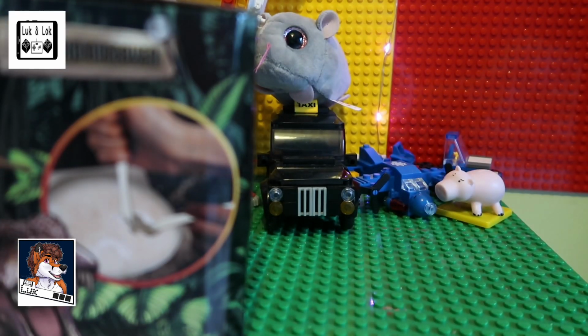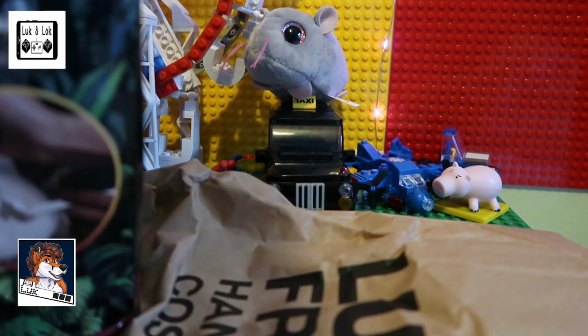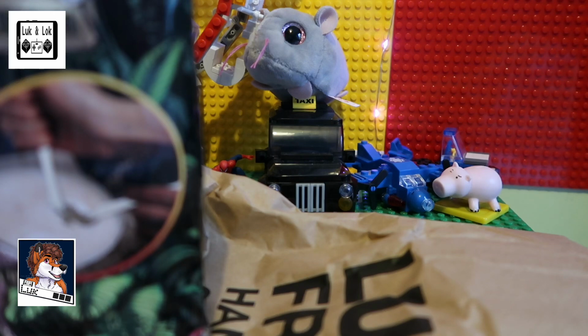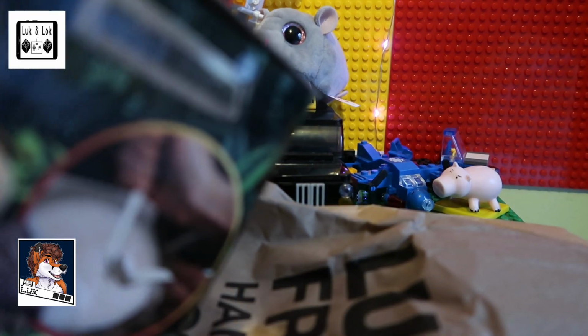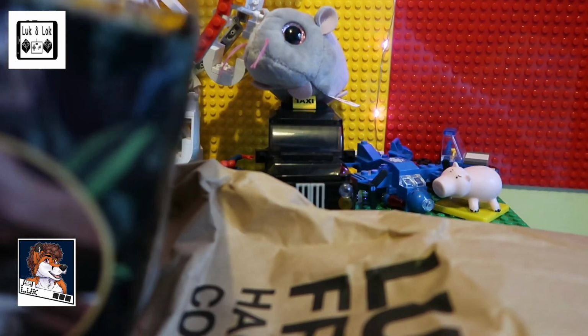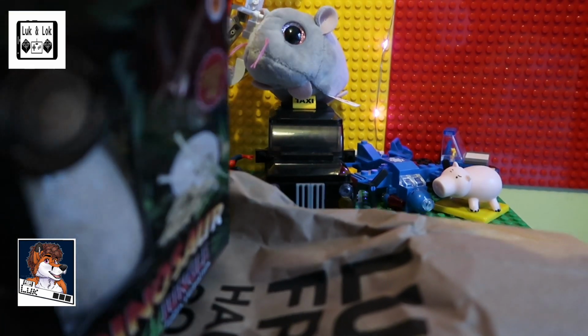I'm not going to put it on a bit of newspaper because I don't have a newspaper. So, let's find some sort of alternative here. I'll be back. There, I'm going to do it on a Lush cosmetics bag because it's all about the recycling, right? So, let's open up this dinosaur egg and see where we go.